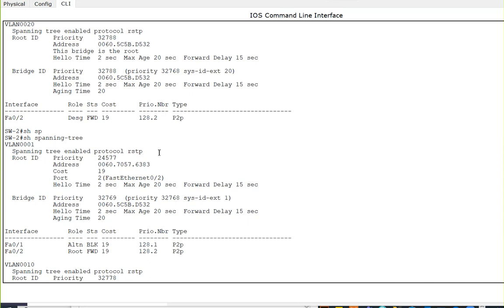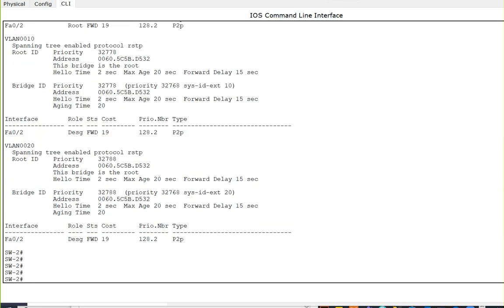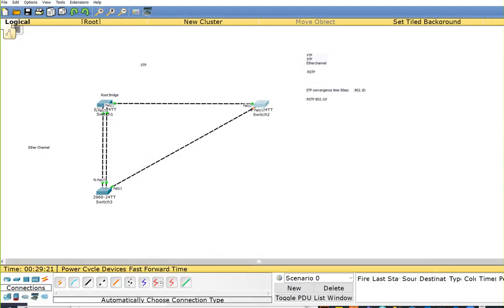So another thing we have is called BPDU. BPDU, Bridge Protocol Data Unit. Every 2 seconds, all the switches communicate via BPDU messages. So BPDU messages are only required for switch to switch connectivity, right?